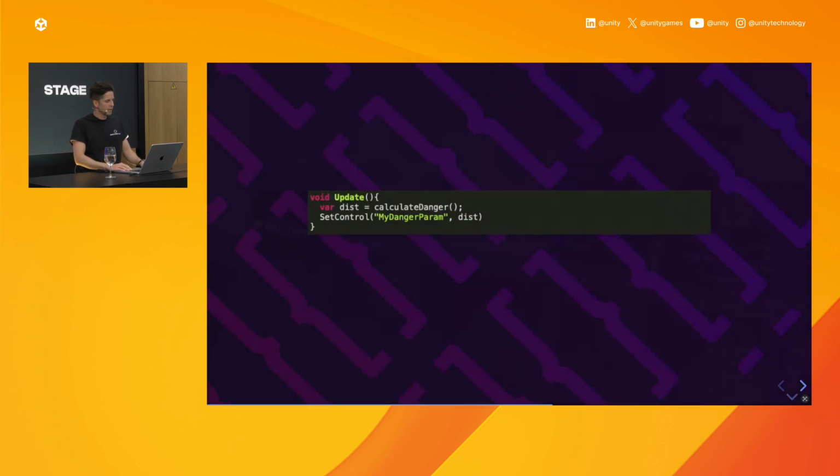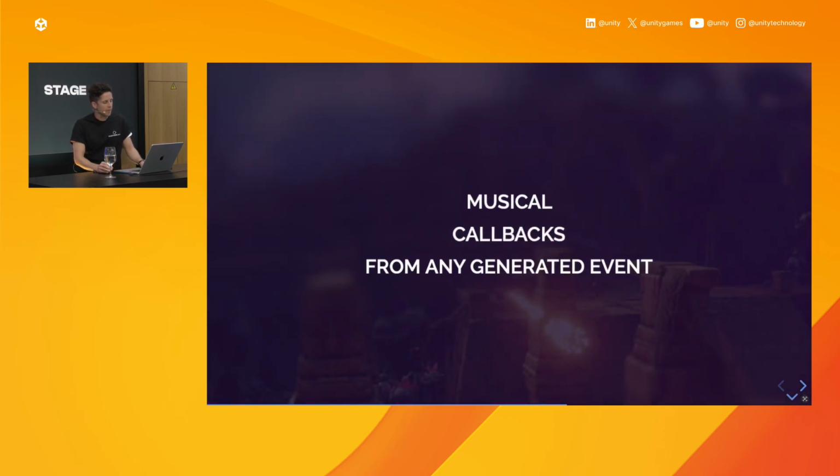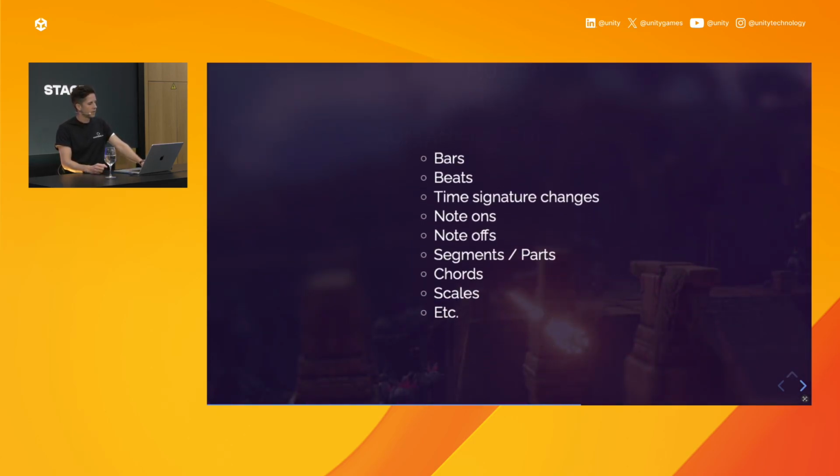But you also get callbacks for a lot of other stuff. I think it's on the next slide here. Yeah. So you have bars and beats, of course. Whenever the time signature changes, all the notes, the different instruments are also, you're able to parse out what instrument created what.